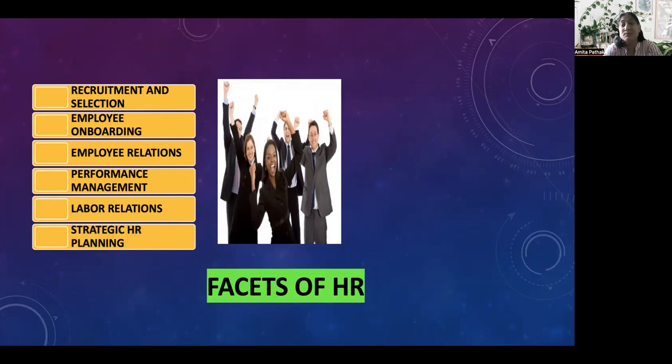Then comes strategic HR planning. HR people have a very active role as of now, as an entrepreneur or as an HRBP professional. HR people are involved in long-term strategic planning. That is how employees will perform in their organization, say for 5 years. What's the succession planning they have for their employees? How is the organization taking care of their employees from a long-term perspective? So strategic planning is also part of an HR role.